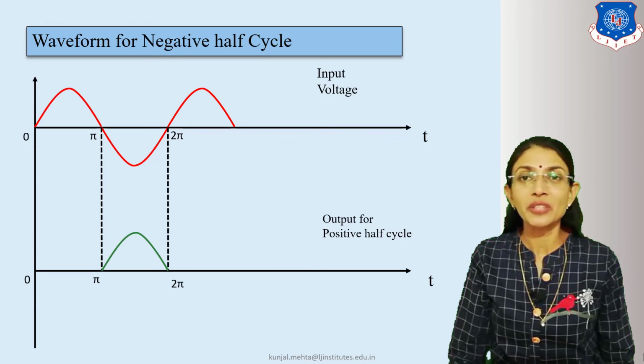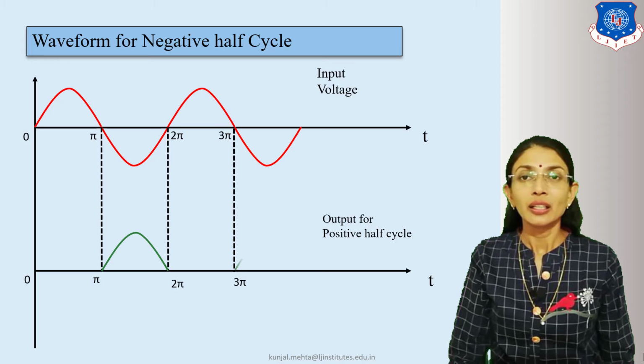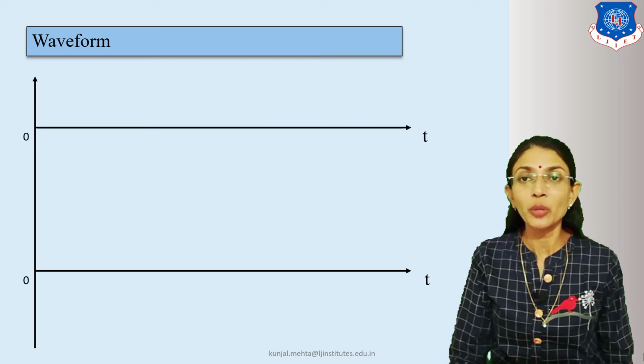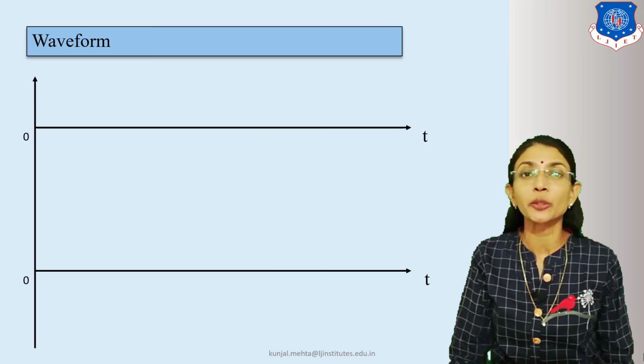Again, during positive half cycle, we will not have any output for the negative-half-cycle-only case. This is the waveform of only the negative half cycle, and again the next negative half cycle will get the positive output waveform. Now let's draw the final output by combining both half cycles for the full wave rectifier using center tap transformer. So we will have two axes, the x-axis is the time axis and the y-axis is the voltage. The input voltage waveform will be the sine wave which is applied to the input of the full wave rectifier.